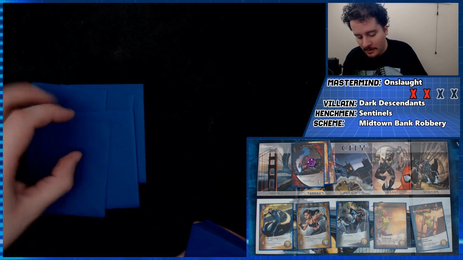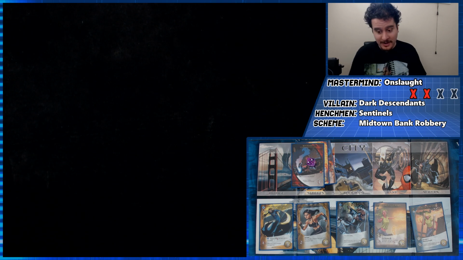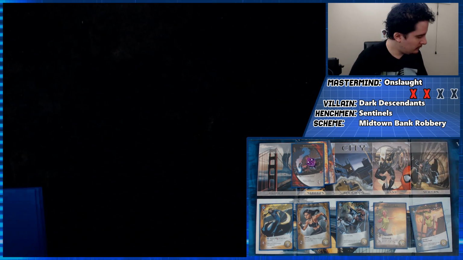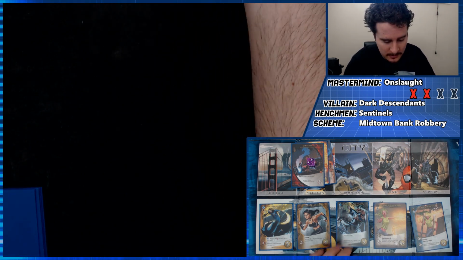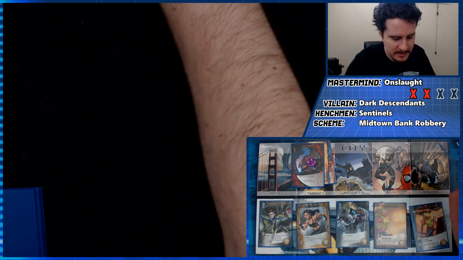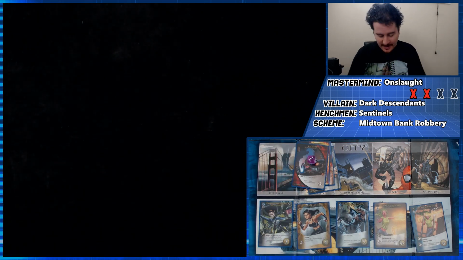1, 2, 3, 4, 1, 2, 3, 4, 5, 6 because of the bonus. We have a pretty swell hand. Top card is a Scheme Twist. I will put this one on the bottom because my hands aren't going to be that big. We have that Mr. Fantastic that was taken from me ages ago. All right, but this hand's pretty sick.